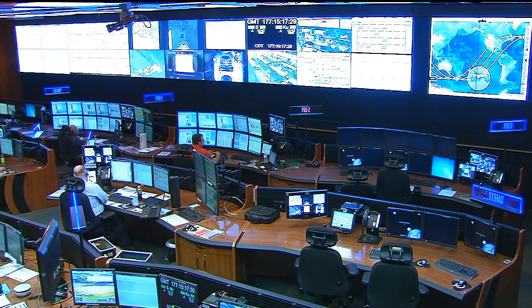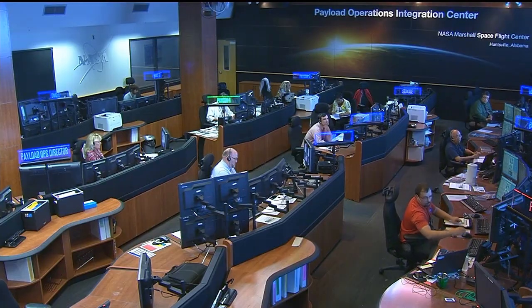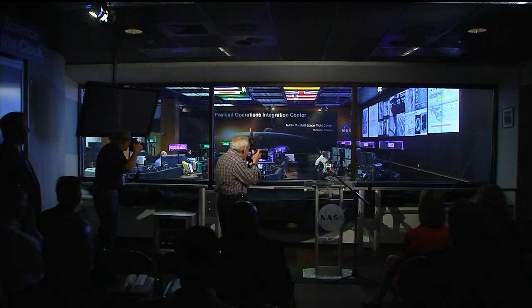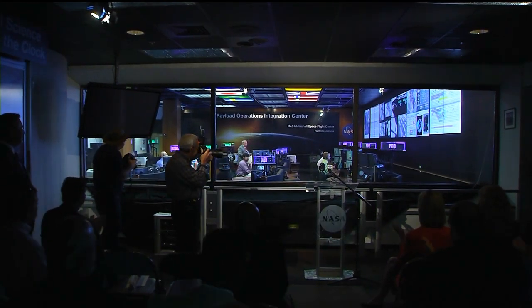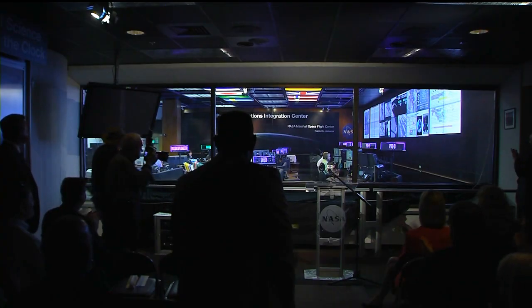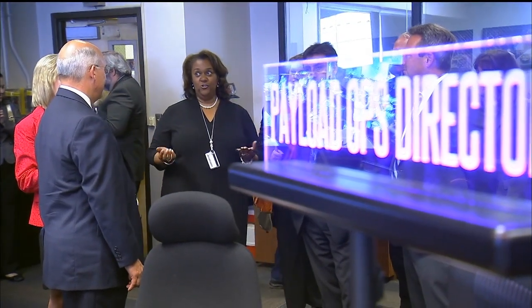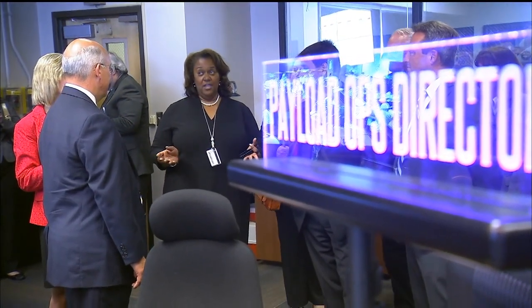Last Wednesday was a really special day. You unveiled this beautiful new room — it's a beautiful photograph on the back wall, a nice backdrop. There were a lot of dignitaries on hand to unveil the new Payload Operations Integration Center. The ISS program manager was here, Marshall's center director and deputy director, and also the manager of the mission operations laboratory. It was a big event. This room is not only beautiful, Rick, it's also functional. Tell us about how it is enhancing science.